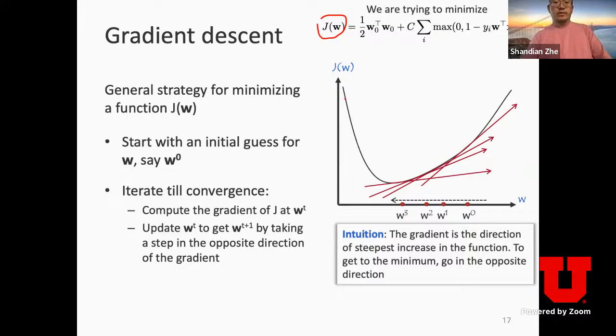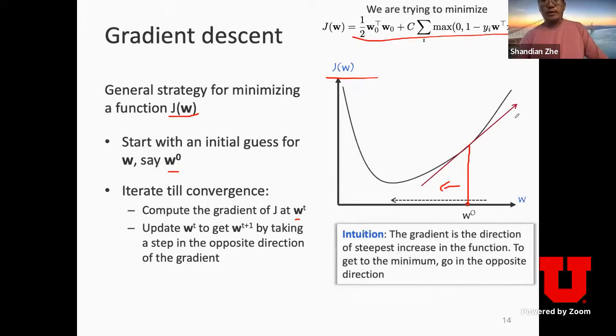Here is an example. This is a quadratic function. Here is our goal: we want to minimize this SVM objective function. But I want to illustrate why we should use gradient descent, and why gradient descent can guarantee finding the function minimum. So we use this quadratic-like function. Regularly speaking, it's not necessarily quadratic, but it has a quadratic function shape.